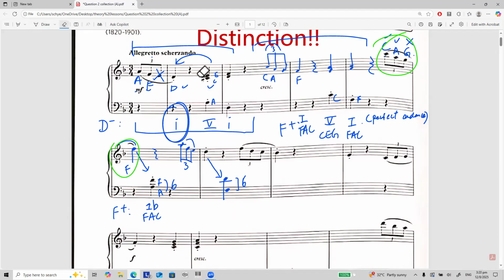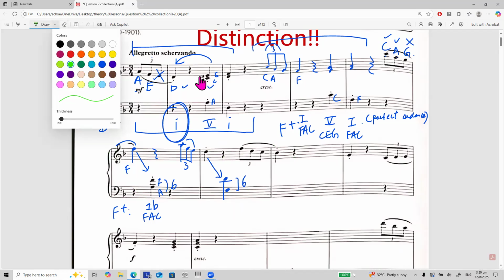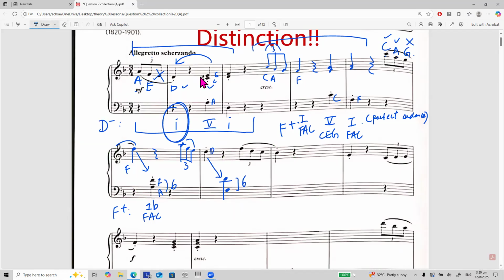Okay, so now can you see the similarities? The imitation. The relationship between here and here, here and here are the same. So very likely this and this should be the same. Let's work out the interval, the distance between the notes. If this one is D, this one is also D. If this is a B, here should be a B also. So this is B, D, F. Okay, so these are the relationships between the phrases.